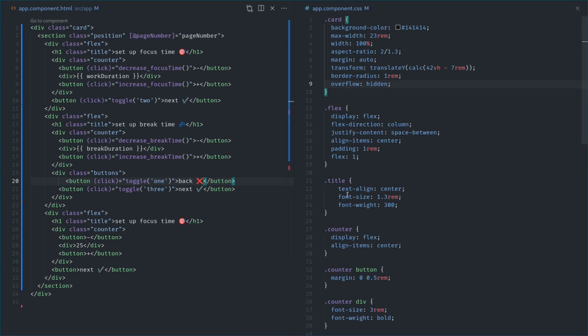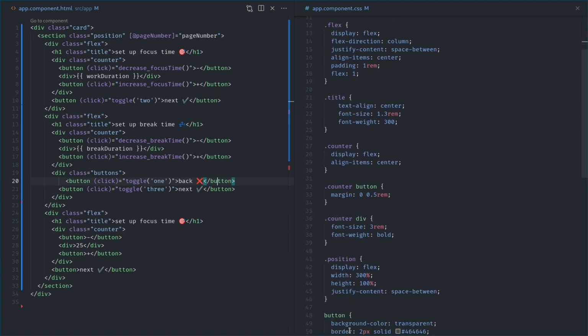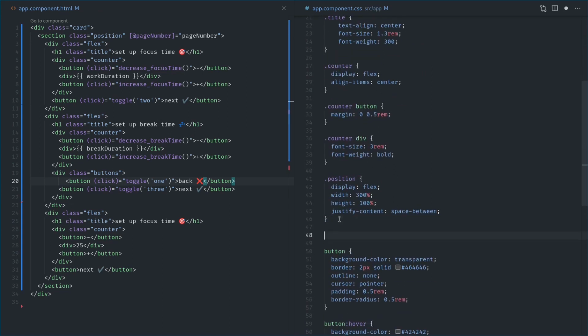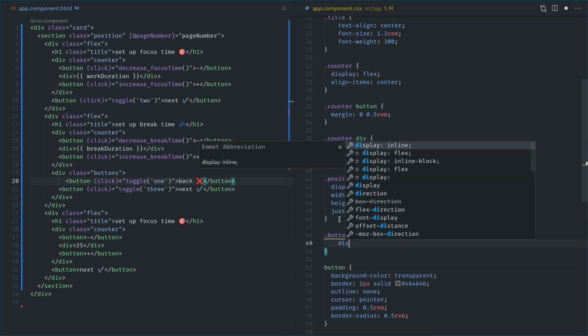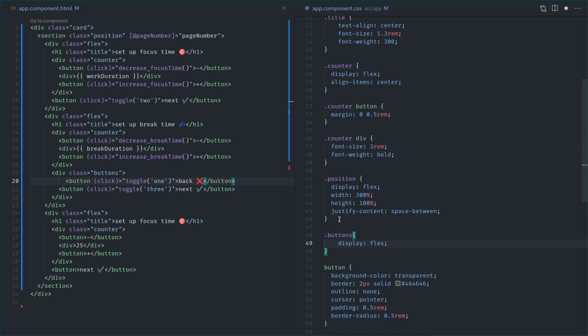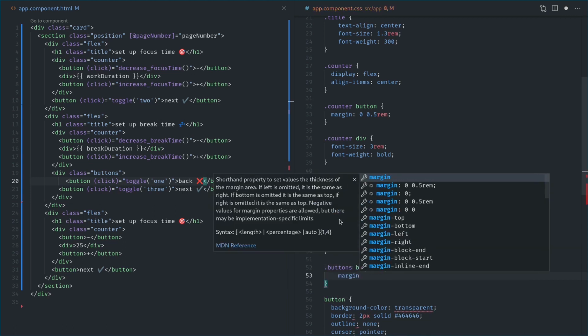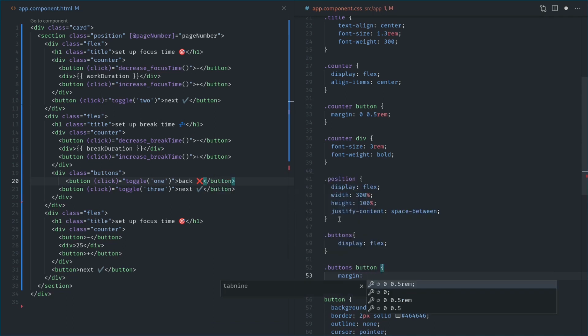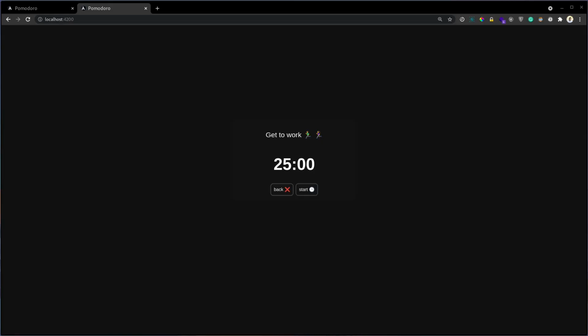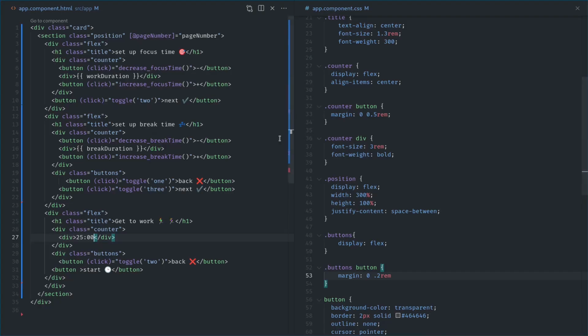In here, add the class of button, display flex, and I'm also gonna add dot buttons button. I'm gonna add a margin so they're not stacked next to each other. 0. We don't want any margin from top to bottom, but we want 2 points. Now everything seems to be complete.